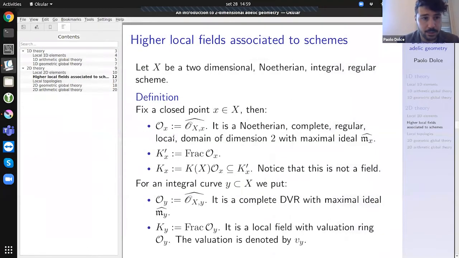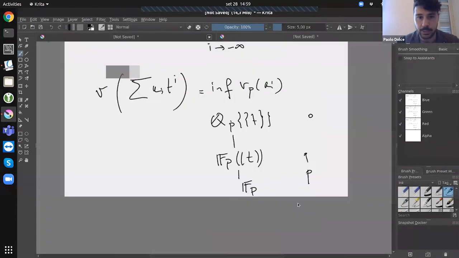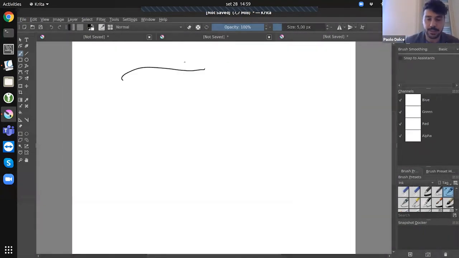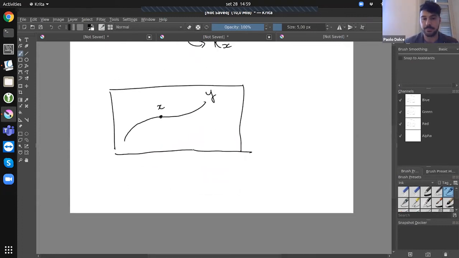Just for a moment to switch maybe for the last time to my tablet to tell you a thing. So now the general idea is the following. If you have a curve, we say that we have to each point local data, which is K of X. In the case of schemes, we do this operation here. So we have a point, small x, then we take a curve passing by the point, it is small y, I'm talking about integral curves. Then to the couple xy, I associate a local element, which will be kxy.